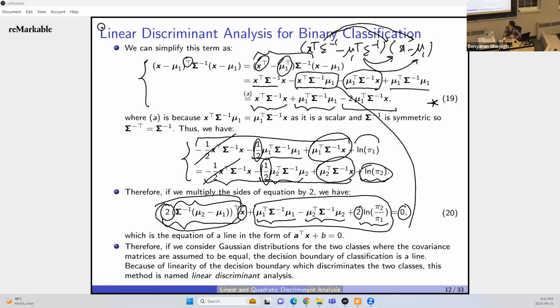It's an equation of a line, with normal vector Benjamin and intercept Jennifer. That's in the format of A transpose x plus B equals 0. As you see, A, or here Benjamin, is a d-dimensional vector because x was d-dimensional, but Jennifer, or B here, is a scalar. It equals 0, and that's exactly a line. Hence the name linear discriminant analysis, because this decision boundary is a line. We will continue, and also cover quadratic discriminant analysis, in the next session. Thank you.